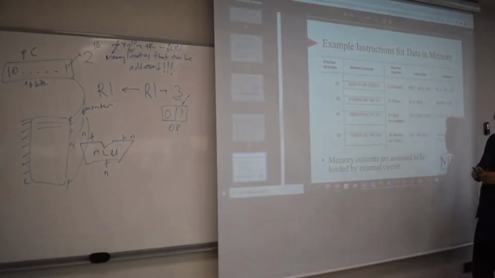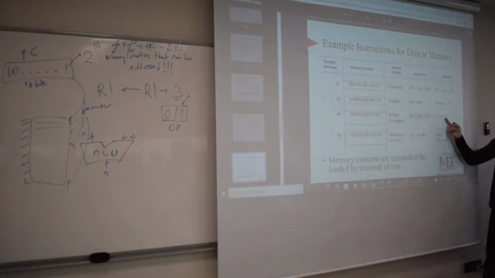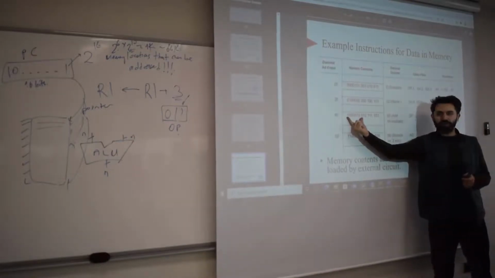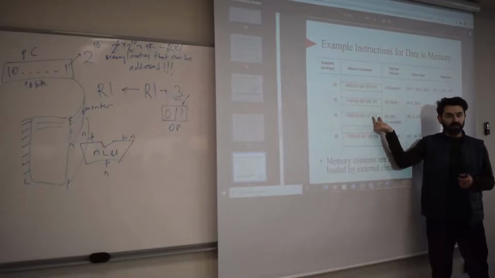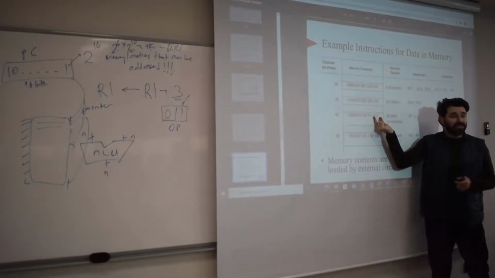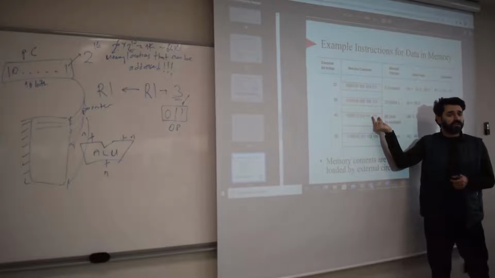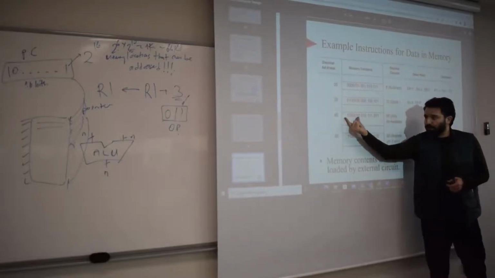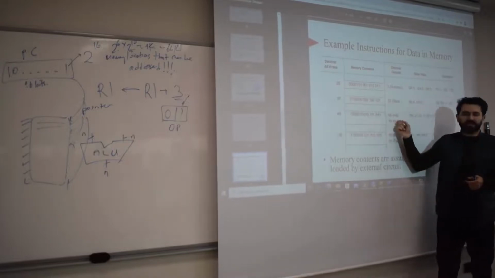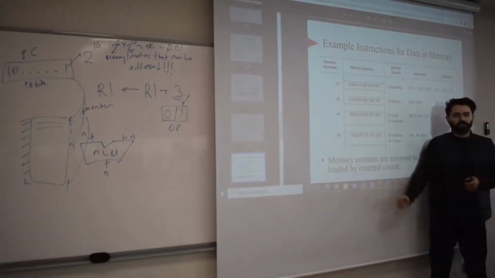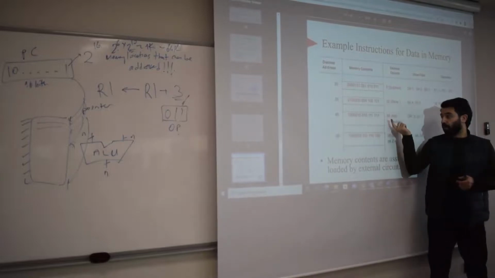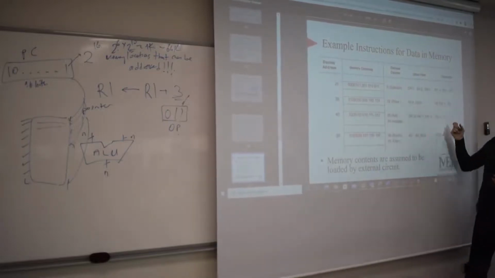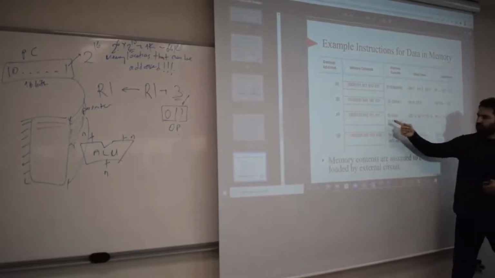Okay. This one is an add immediate. You see 3 is added to R7 and the result goes to R2. This is the opcode for the add immediate. This is your 3, by the way. You see, this is not treated as a register address. This is treated as a decimal 3. How am I going to know that? Well, the opcode tells you. The opcode is an add immediate opcode. Okay? So this is 3. This is your address, R7. And the result is written to R2.